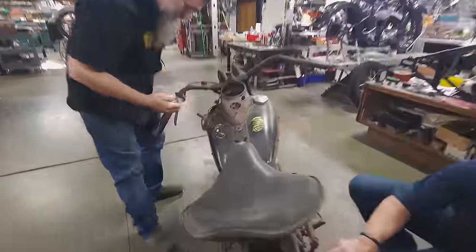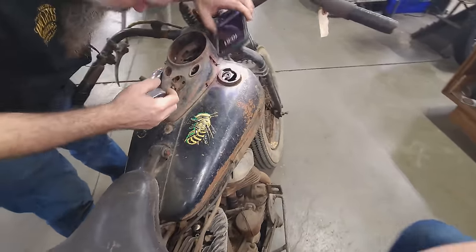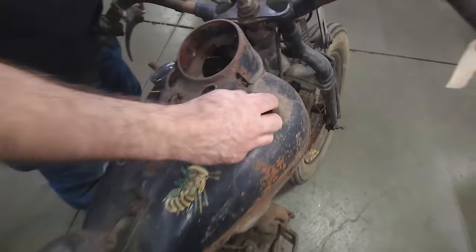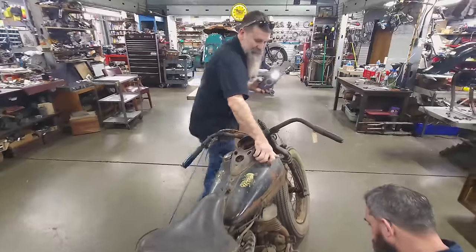We're gonna get this bad boy lubricated, get all the nuts and bolts as loose as we can. What do the inside of these gas tanks look like? Nice — this original parkerizing inside. The oil tank is usually as clean or cleaner than the gas tank. No rust in there, nice and oily. Got the original dipstick. It's crazy how it works — it's how they've been stored.